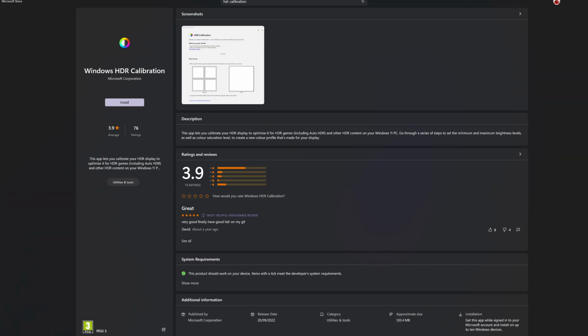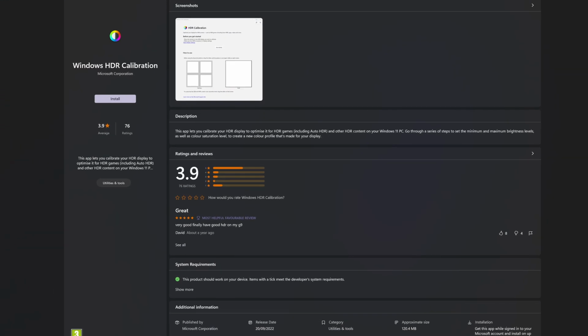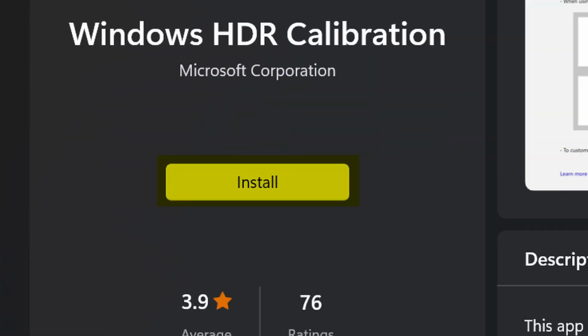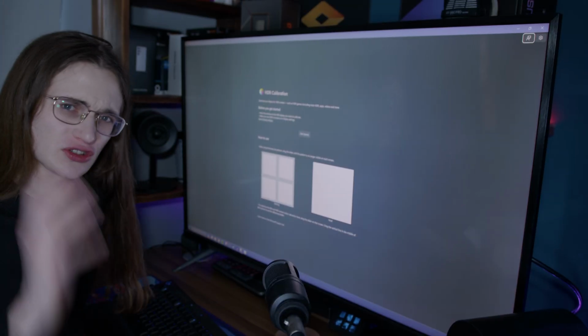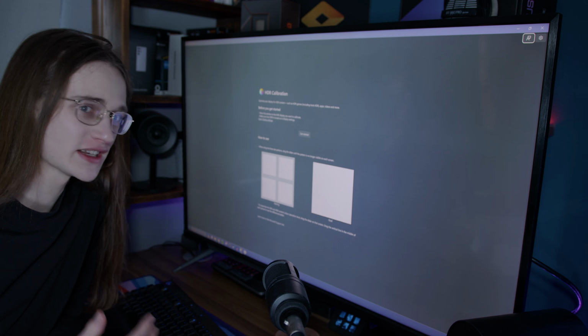However, it's such a crucial tool for pretty much any HDR display on the market, that is, pretty much all displays on the market right now, isn't even pre-installed with Windows. Instead, you have to get it from the Microsoft Store. Now, thankfully, it is free, but still, why not just bundle it? Anyway, once you do have it installed, the process of doing it is pretty simple.